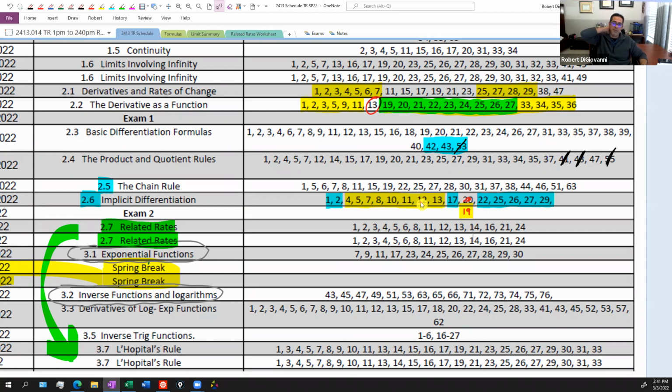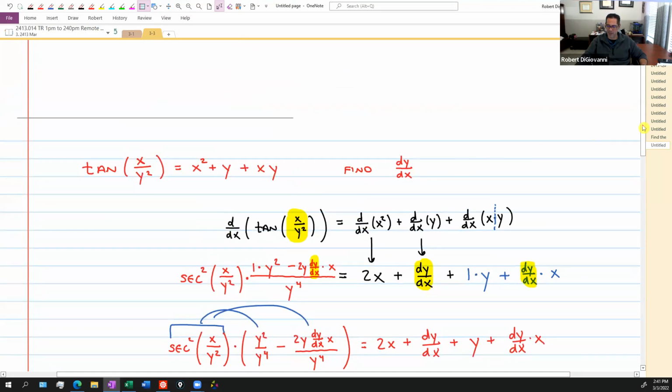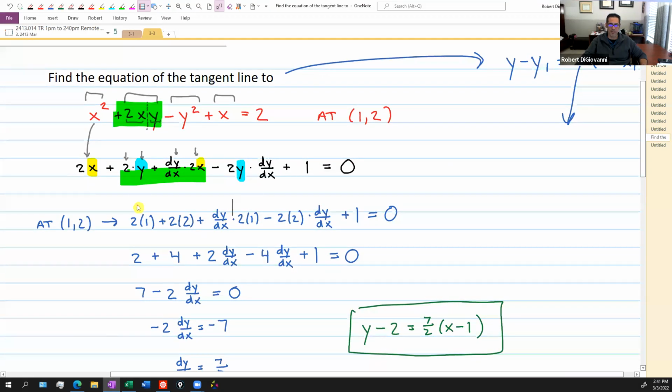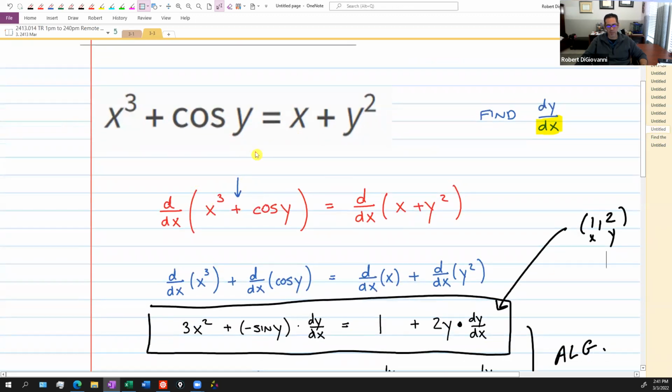So I'll keep it pretty simple on the test, meaning it'll probably be something like what we did here today. This one might be a little too complicated for the test, but this definitely is fair game, something like this. The differentiation here is pretty straightforward. This one's also pretty straightforward because there's not a whole lot of chain rule, product rule, or quotient rule happening. See how the homework goes. Any questions? We have more to do in this section, but we'll do that next week, and then we'll get into word problems.